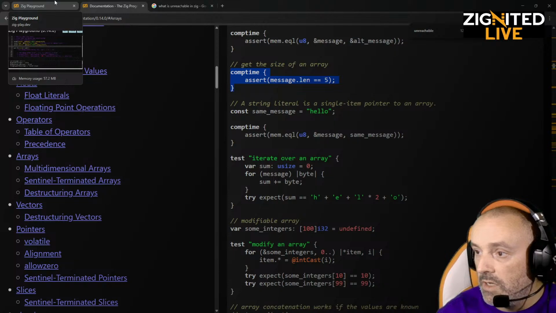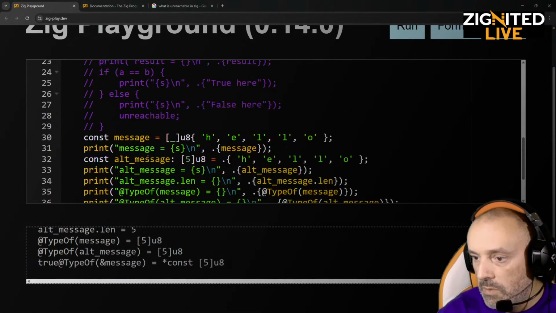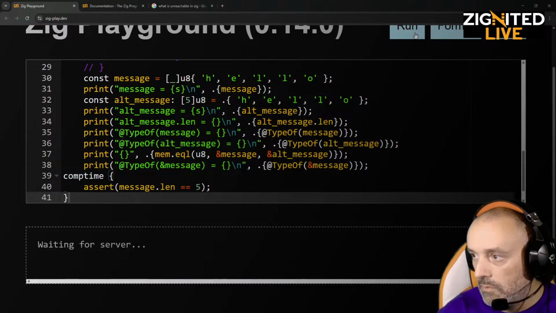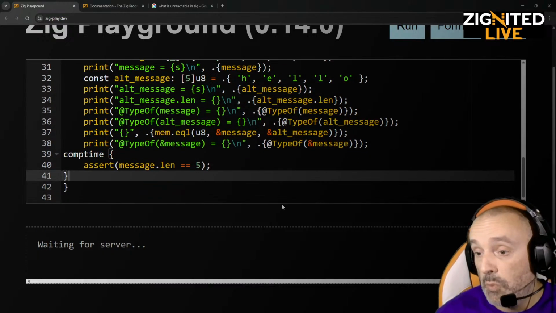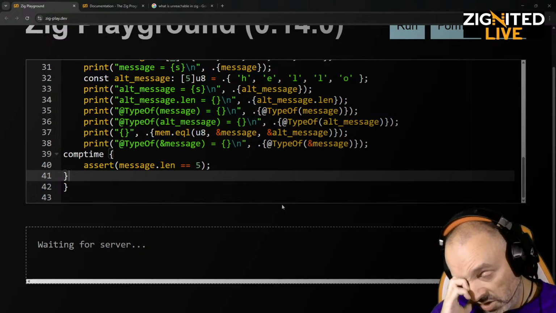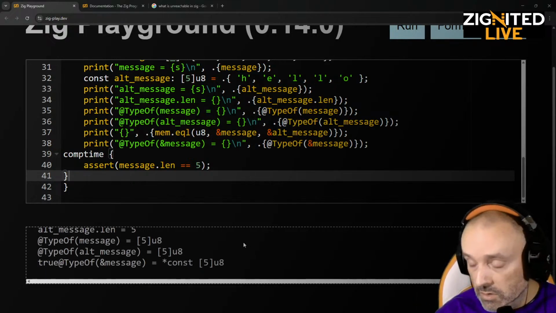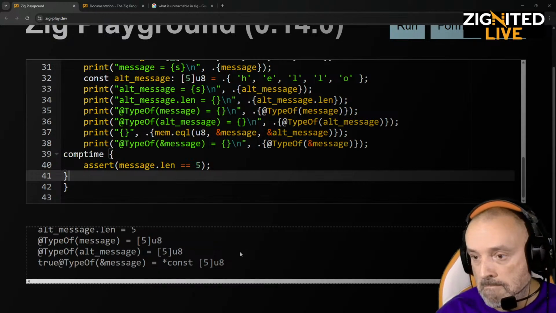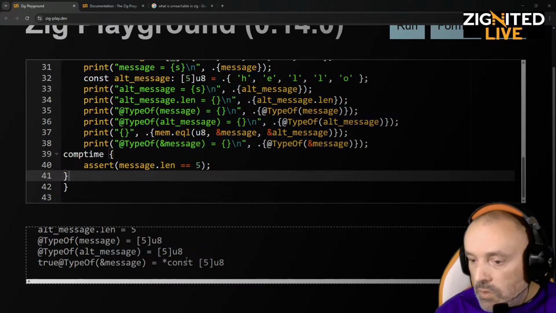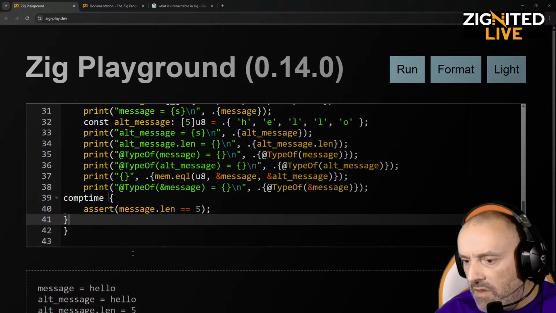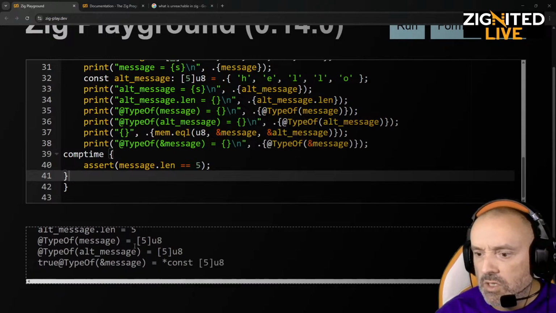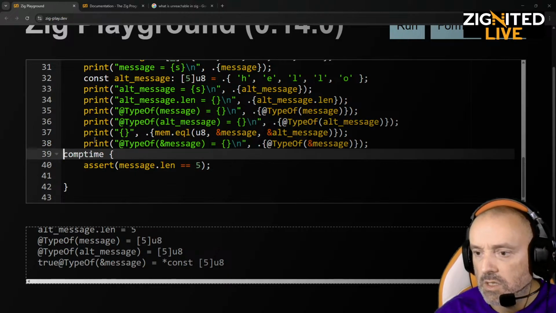Okay, get the size of an assert. I guess if you put comptime in front of it and make it an expression, it will do everything during the compilation time. That makes sense, but I want to see the assert part. See anything? Maybe there is just something like a log that I don't see. Keep it for now.